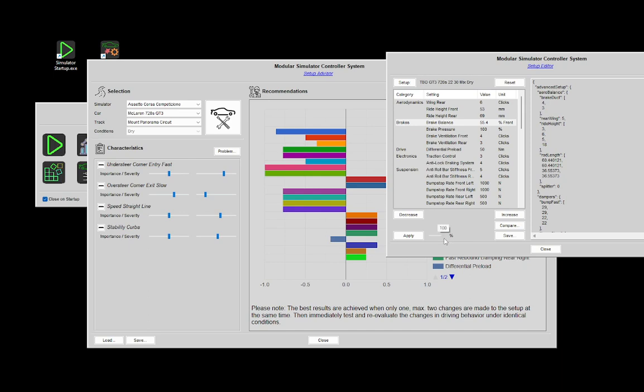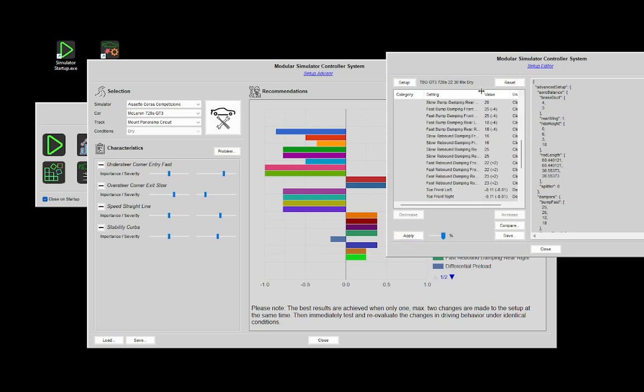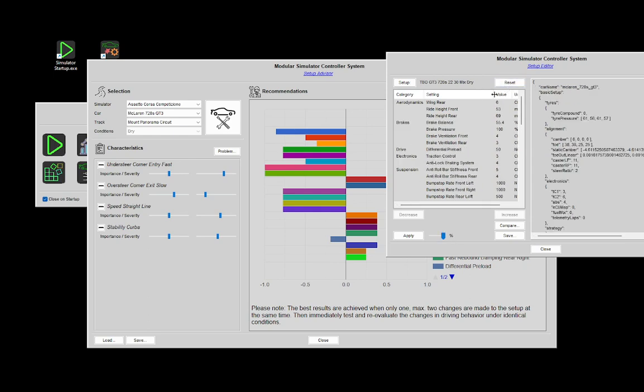A strength of 100% will apply every recommendation. Let's do this. Okay, done. You can see what has been changed for the different settings and by what amount. So quite intensive changes partly. But we can also reset, go back to the original values and start with a very mild application of the recommendations.